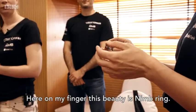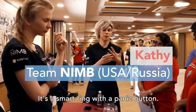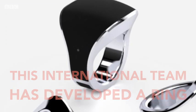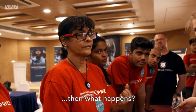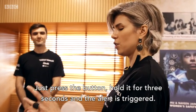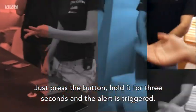Here on my finger, this beauty is named Ring, and it's a smart ring with a panic button. I have left home, and I'm in trouble now. Yes, you. Then what happens? When you find yourself in trouble, no need to search for the device. It's always there. Just press the button, hold it for 3 seconds, and the alert is triggered.